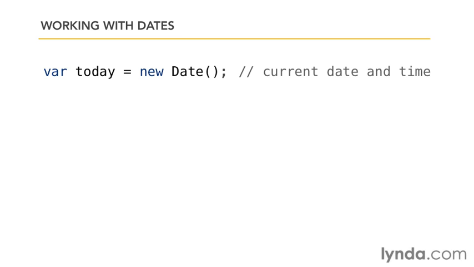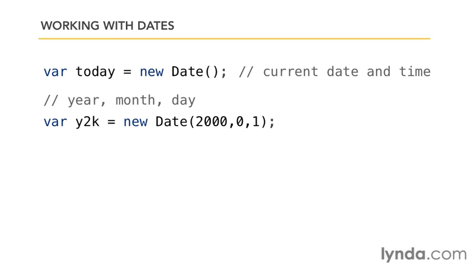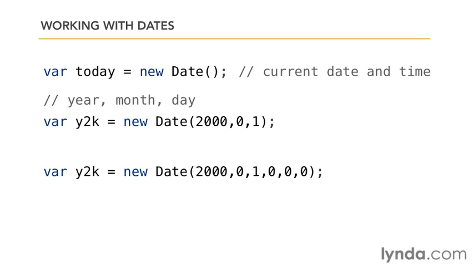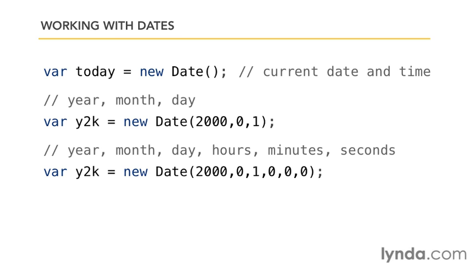Now, you don't always want a date object that exists for today. So you could create another one, which is a new Date, and then passing in year, month, and day. But notice, month is zero-based, like an array. It goes from 0 to 11. The year is the real year, the day is the real day, 1 through 31, but month is zero-based here. You can also get it down to, in this case, seconds. Year, month, day, hours, minutes, seconds, if you want to be very specific.